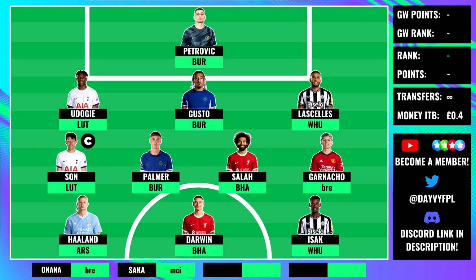Now the two defenders on my bench, the first one is Gabriel against Man City. The reason I'm benching him is obvious. I've got Erling Haaland. I hope Man City score, but Arsenal have the best defense in the Premier League and they have some good fixtures for the short term. He might be on the way out in the future for another double game week player, but at the current moment I want a slice of that Arsenal defense.